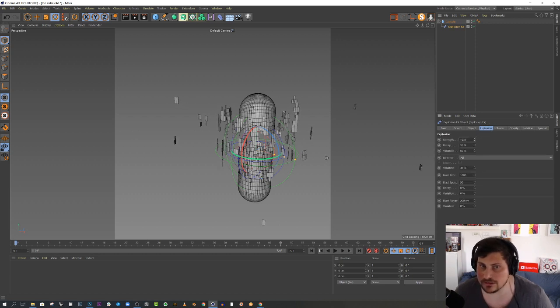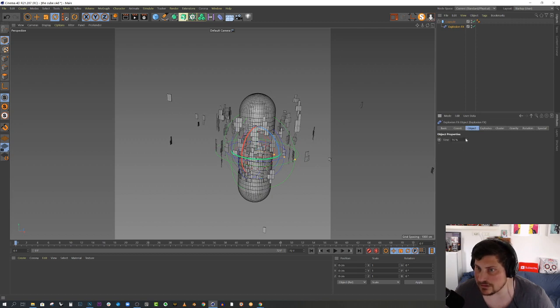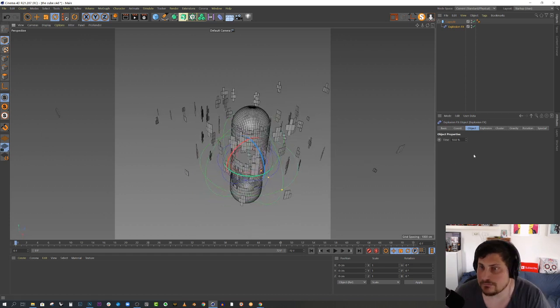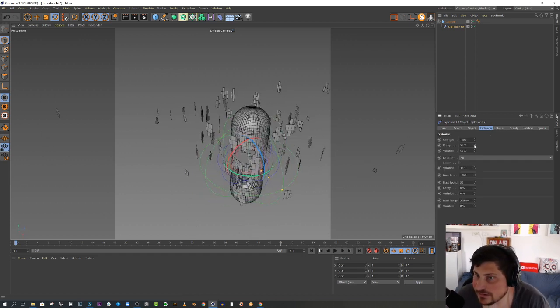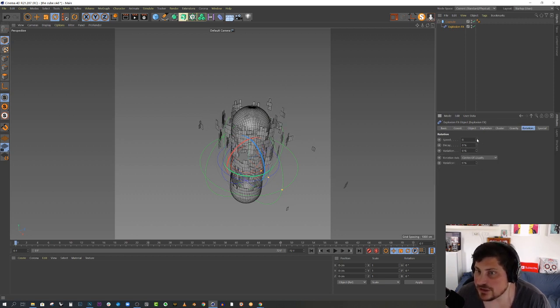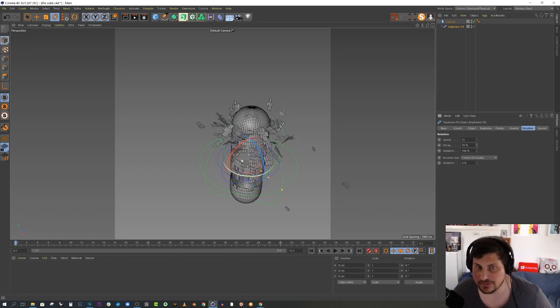Explosion strength. Wait, I fear I'm not doing this right. Let's try and see what happens here. Decay. Variation. Okay, let's see. Rotation speed. Yes. Can I have a variation? Yes. Okay, decay. Yeah, that's good enough for me.